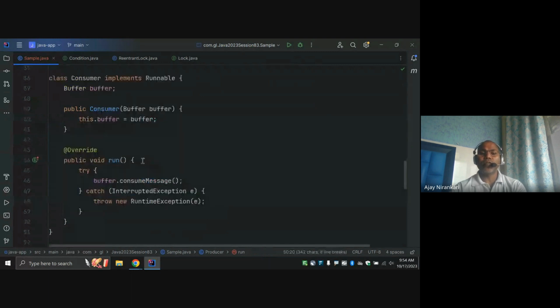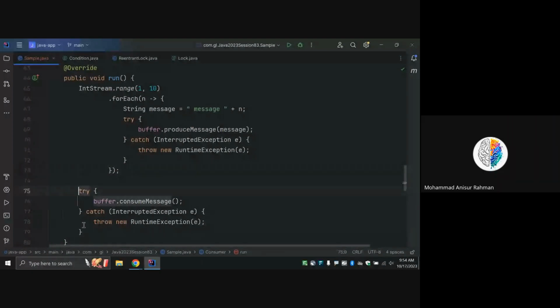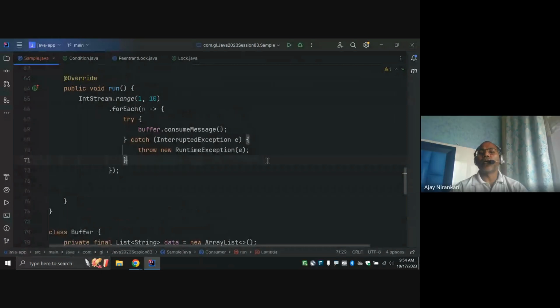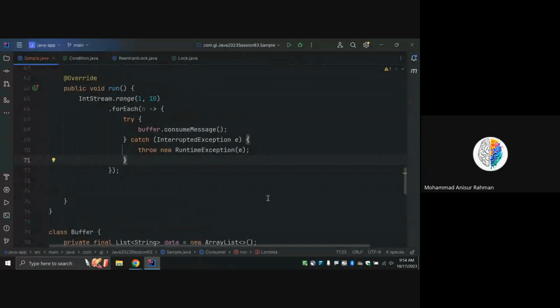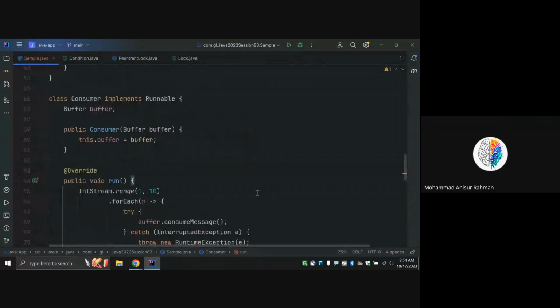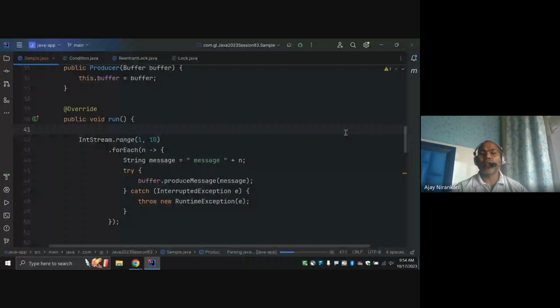So this code should be inside your loop, right? Yes, they are going to consume 10 messages. So depending upon the use case, you can generate the scenario. Let's run. Now the producer is producing and the consumer consuming.